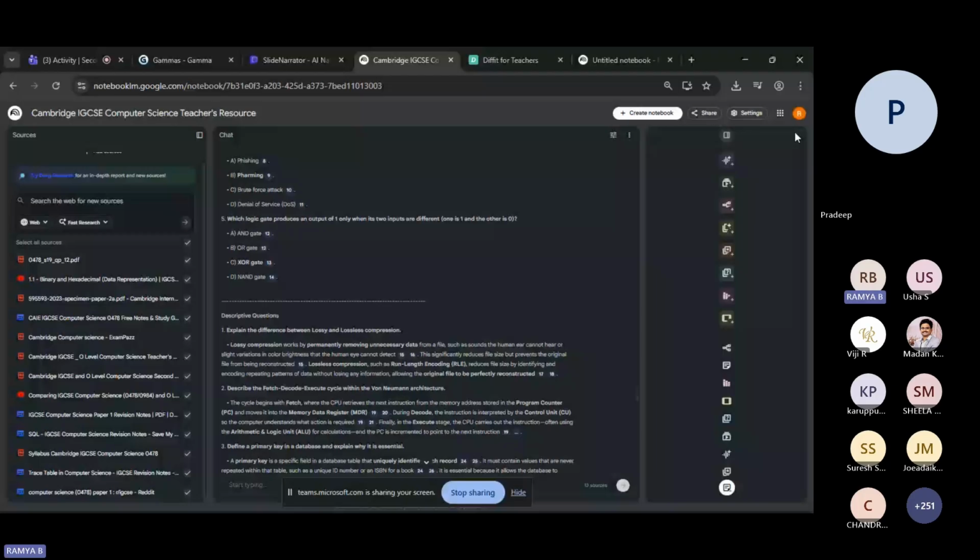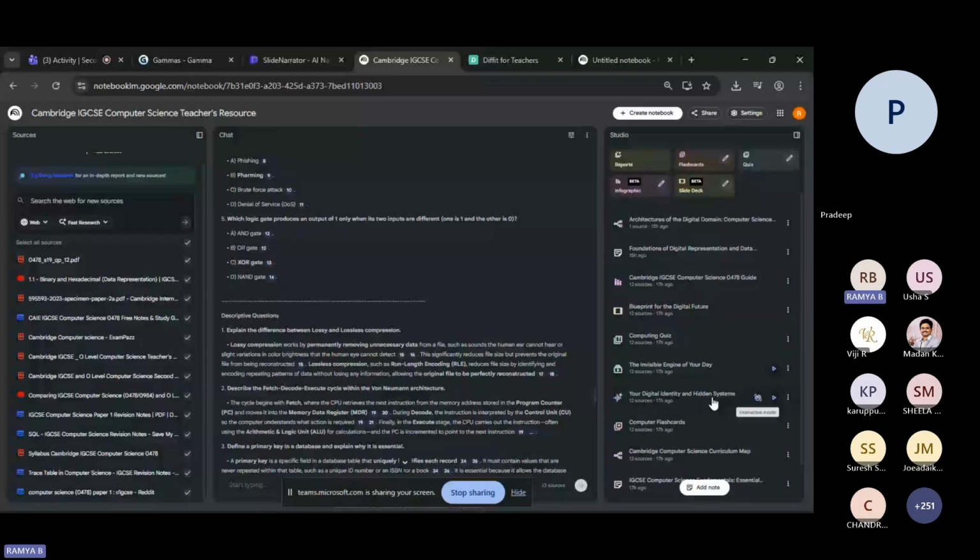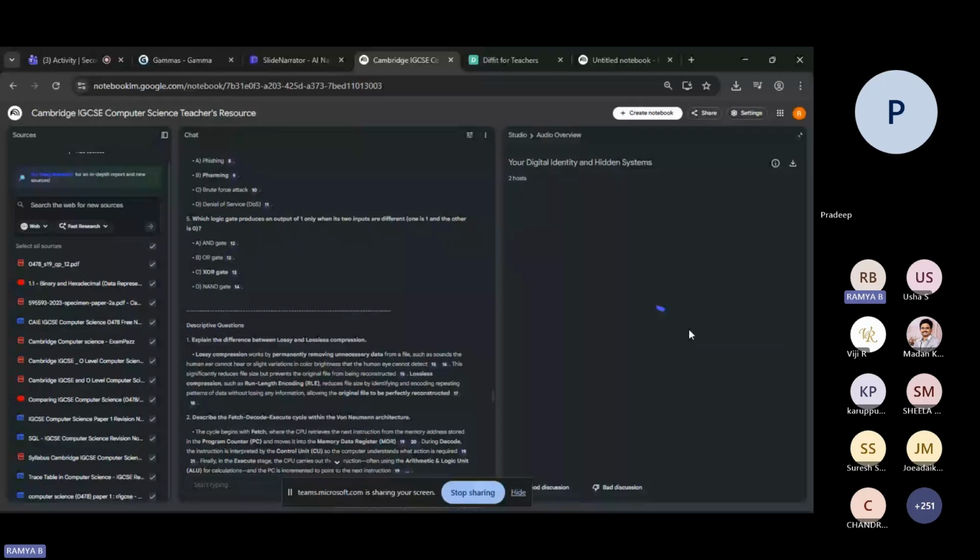So for example, I need the audio overview of this book's summarization. You can get the audio overview like a podcast, and you can also join the podcast, which I've already created here. You can see it was created for the first topic. So this audio will play. And if you want an interactive pattern, you can also join in and ask questions in the middle. So it's like a listening part.